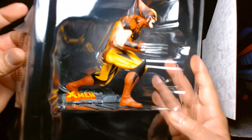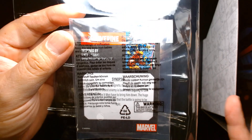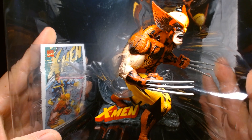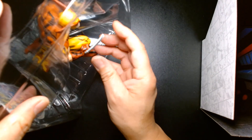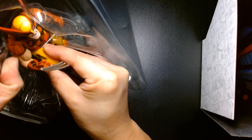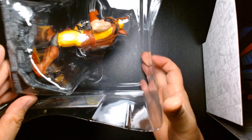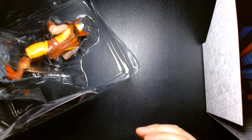So in addition to Wolverine, you also get a little trading card on the back — be sure to hold on to this, you don't want to accidentally throw it away if you discard the packaging. I didn't see the zip tie holding him down at first. One of my concerns with this figure is that I'm worried the claws might be warped — it seems like every Wolverine figure you buy, the claws are always kind of bent or warped because they're made of a softer plastic.